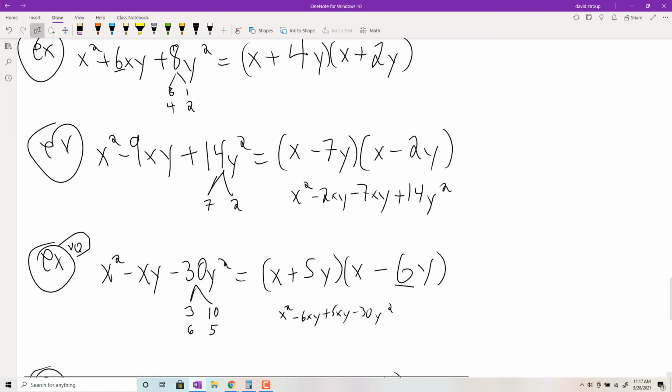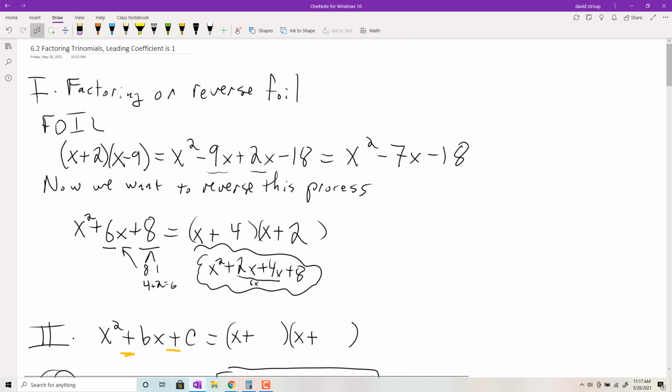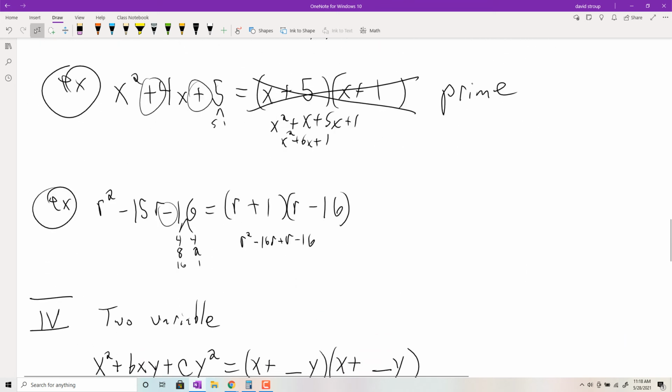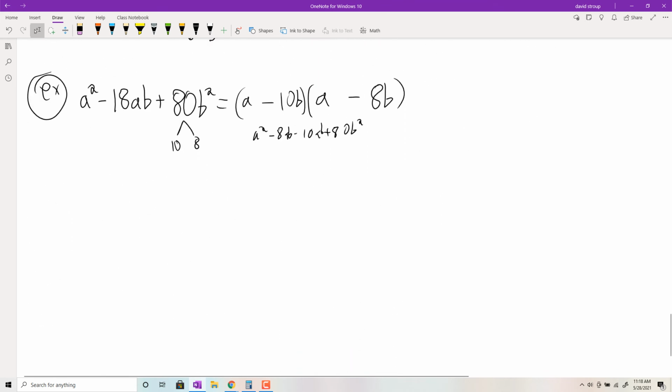So far, all of our factoring, if you look at the title of the section, I don't know if I copied it correctly out of the book, but up till now, the leading coefficient, which is the number on the x squared, right? So our forms have been something like x squared plus bx plus c. The leading coefficient is whatever is on the x squared. And right now, the leading coefficient has always been 1 for every one of these problems. So you may be wondering, what am I going to do if I have a polynomial that has like a 3 in front of it?